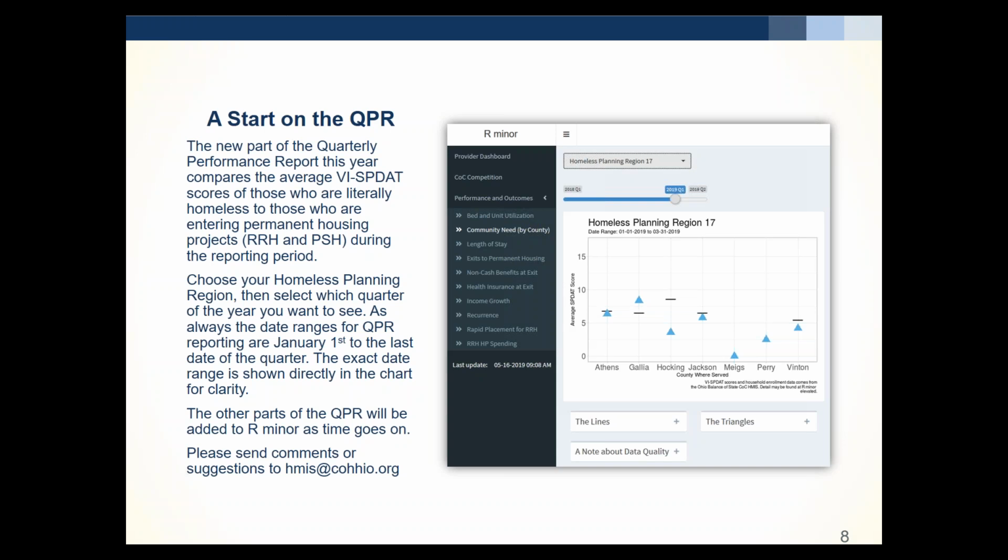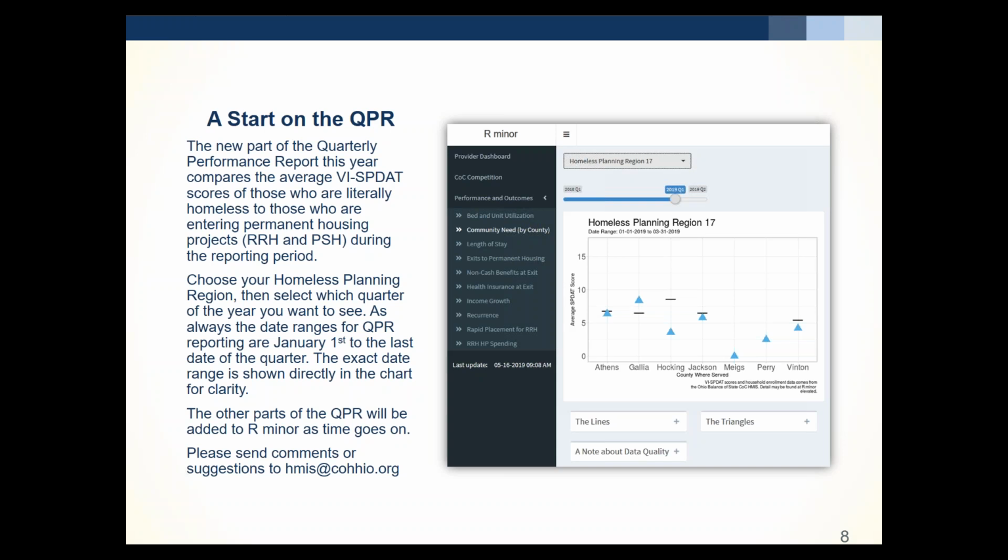So the triangles represent the average scores of the people who are getting housed into rapid rehousing and PSH. And then the lines represent the average scores of the people in that county during the reporting period who were literally homeless.